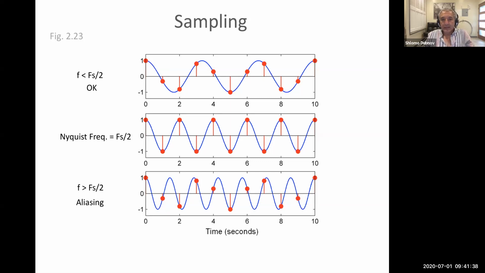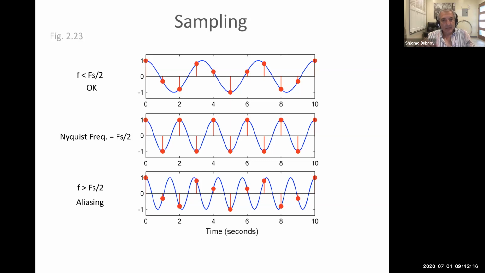What happens if your signal has frequency components which are higher than 4 kilohertz, which is very natural? I mean, most of our speech audio signals have frequencies. We perceive frequencies up to 20,000 hertz. We mentioned the idea that we perceive pitch only in the lower frequencies, up to a couple of thousand hertz. But beyond that, we perceive them as timbre, as color, but we still hear these frequencies. Some animals can hear beyond the ultrasonic frequencies, above 20,000 hertz.